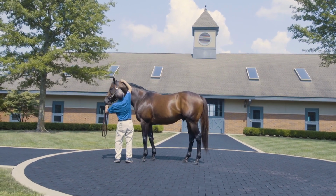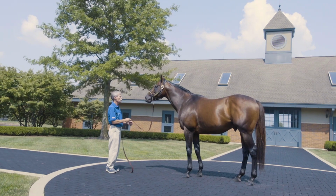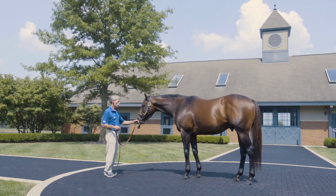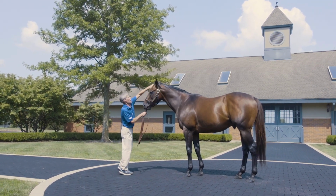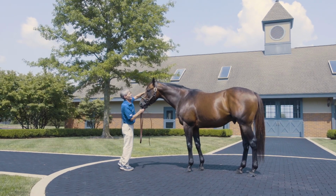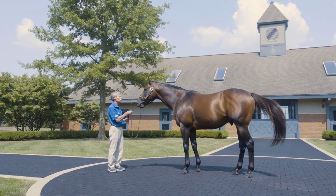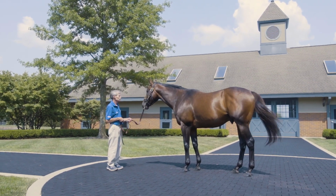A few weeks ago, he had Lady Lily. She won on debut for Phoenix Thoroughbreds and Steve Asmussen up at Saratoga. And then he had Gretzky the Great for Mark Cassey and Eclipse Thoroughbreds, and Gary Barber, who won by 4 lengths at Woodbine, and then came back this past weekend and won a stake up at Woodbine as well, the Soaring Free Stakes. So it's pretty impressive for him to already have his first black type winner at this point in the year with his first 2-year-olds. It's really exciting.